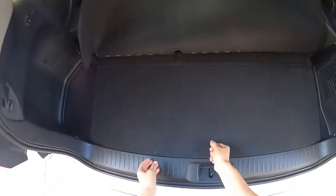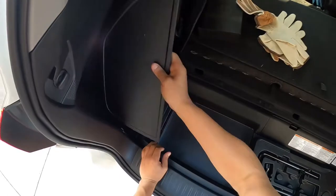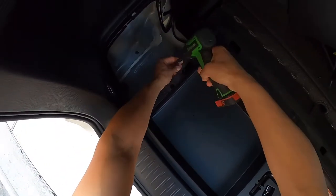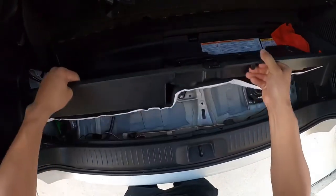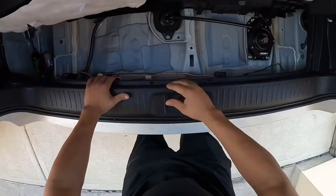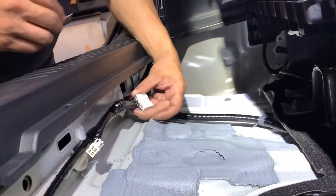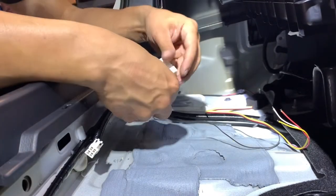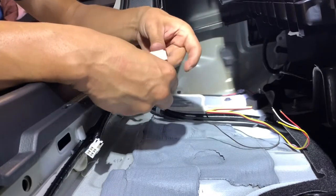You just have to remove this, put this up here, and get all your stuff out of the way. You need to pull this cover off, pop this up — it's going to be a 10mm right there. Grab this and just pull it up out of the way and here we can get our access. When you reach in here, there's going to be a small one and a big one — this is the one you need. And you're going to need to cut the electrical tape there. So we'll have to cut some of this back here. Now that we have access to our wires, we can go ahead and figure out which one's which.